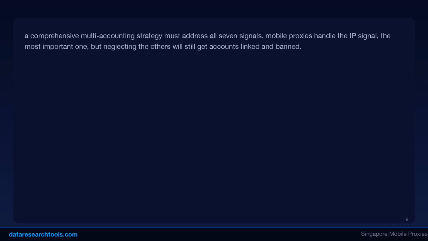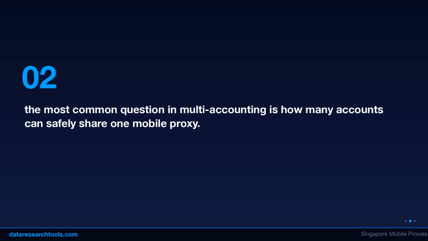The lowest risk approach is one account per IP at any given time. Use sticky sessions and assign one account to one IP. Rotate to a new IP before switching to a different account, and never let 2 accounts be active on the same IP simultaneously. Wait at least 5 minutes after logging out before rotating the IP for a new account. This approach is best for high-value accounts, established business accounts, accounts with ad spend, and monetized accounts.